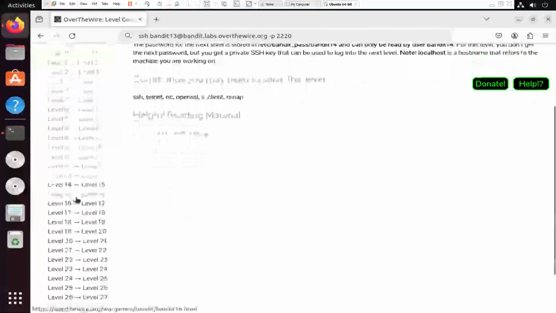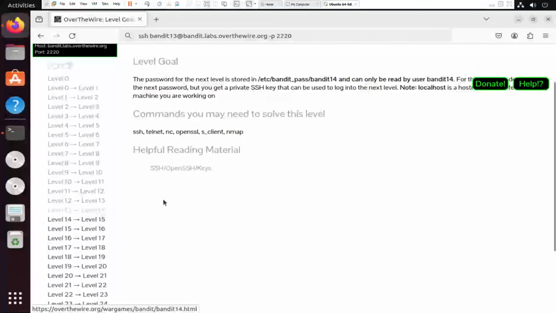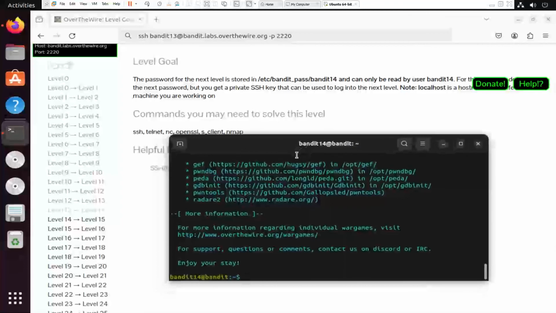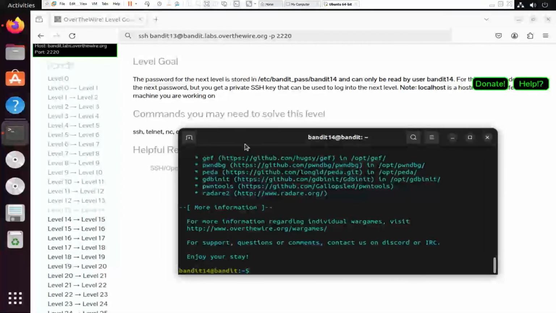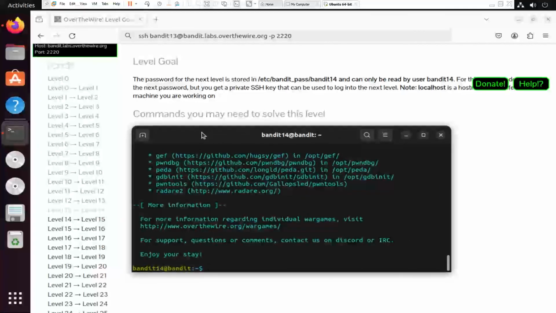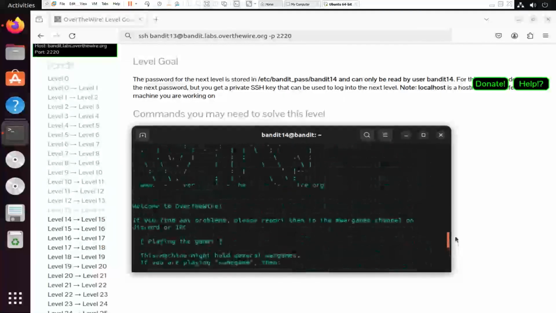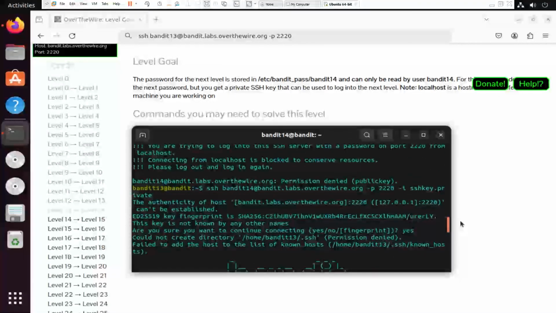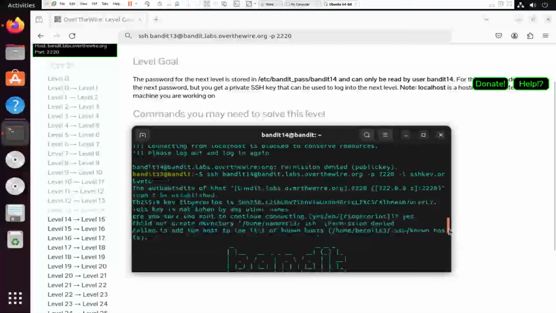So far, we've covered 14 levels of Bandit, which I think is enough to give you a good understanding of how everyday hacking processes work. Using Linux is very important to navigate around these file systems. If you're a hacker or ethical hacker and you were to compromise a system, the first thing you're going to look around for is probably files, different waypoints for you to get further into the system and access other important parts. So it's important to know how to navigate using commands like ls, find, and especially SSH, which is a secure method that a lot of companies still use for their employees to get into their servers. I hope you enjoyed this tutorial.